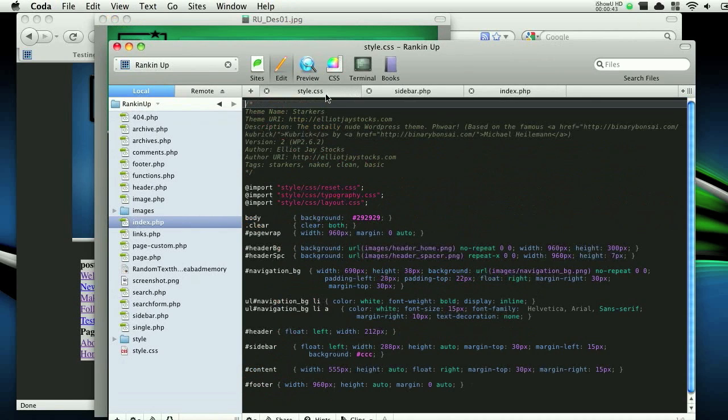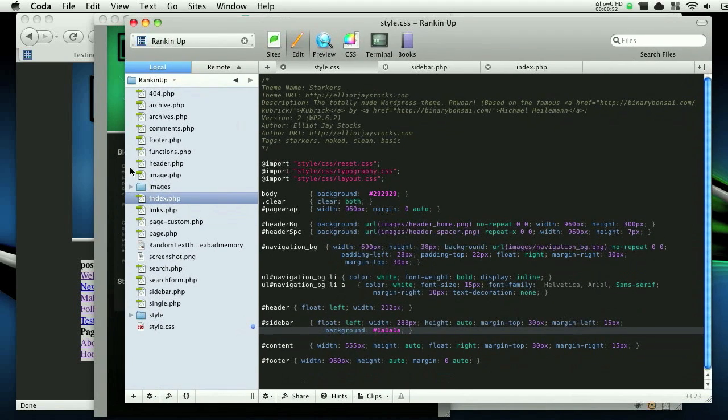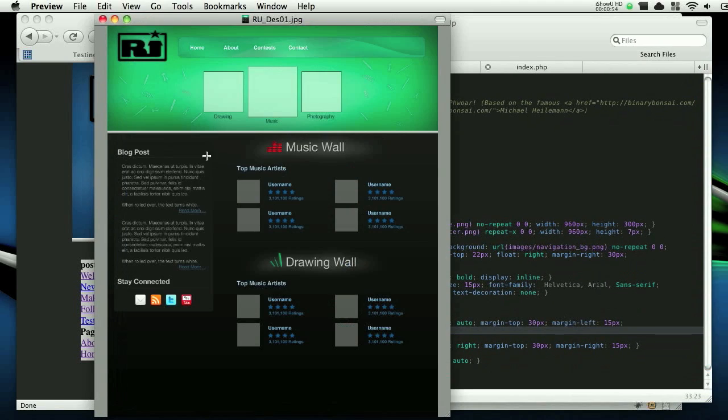So coming into styles.css, we're going to change this background color to 1A1A1A. And now for the rounded corners, there's a couple of options. You can do it with images, which is the old-fashioned way, or you can do it with CSS3. And this isn't supported with all browsers, but I really don't care.